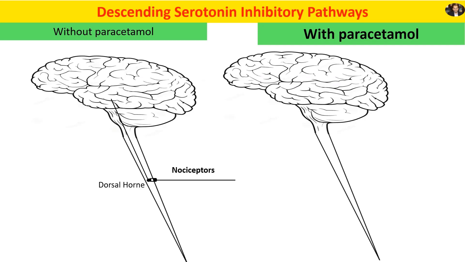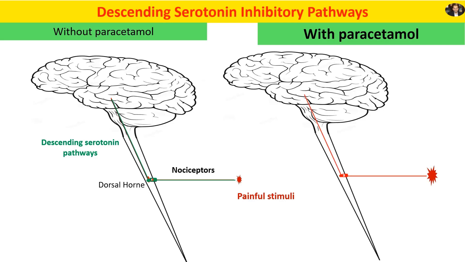The serotonin inhibitory pathways are illustrated with and without paracetamol. In general, painful stimuli in peripheral tissues are transported by nociceptor nerves toward the dorsal horn of the spinal cord, and from there they ascend toward pain processing centers in the brain. Naturally, we have opposite descending inhibitory pathways which interfere with the ascending pain signaling at the level of the dorsal horn, decreasing the pain sensation fired by peripheral tissue injury. Among various transmitters, serotonin plays an important role in these descending inhibitory pathways. Paracetamol enhances the inhibitory effects of serotonin descending pathways to suppress the pain sensation elicited by tissue damage.